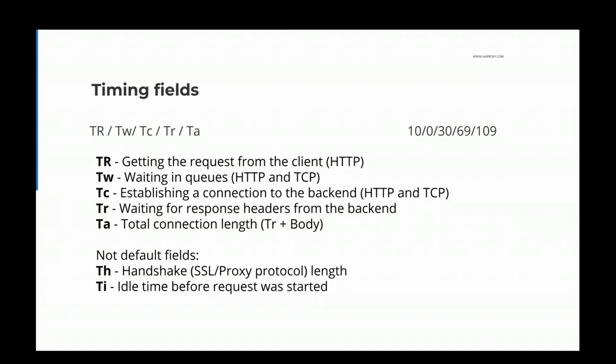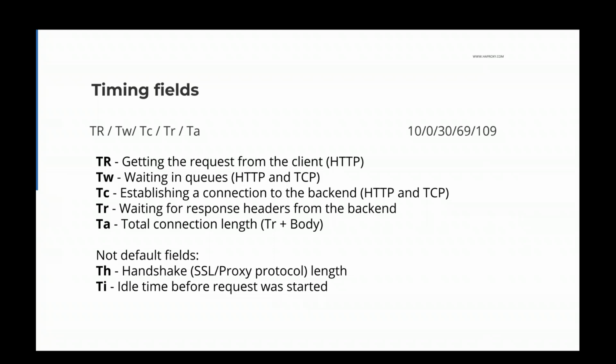There are a couple of notable fields that are available but are not in the default HTTP log format, and we'll get into covering how to customize the log format a little bit later. The TH field is for the handshake, so you can log how long the SSL handshake, or proxy protocol if using it, took into the logs.